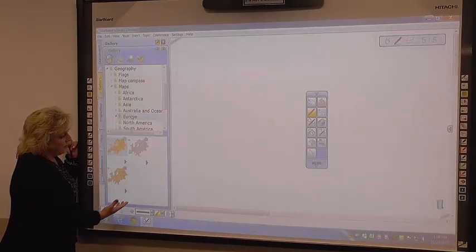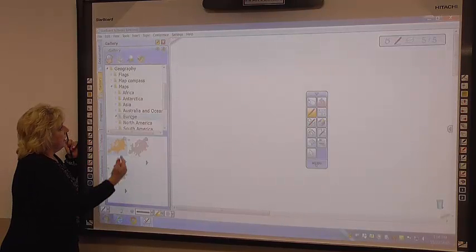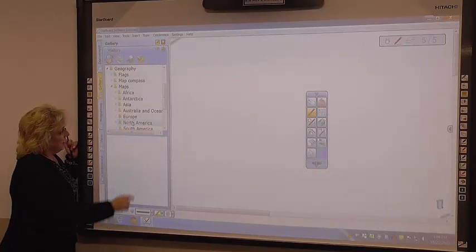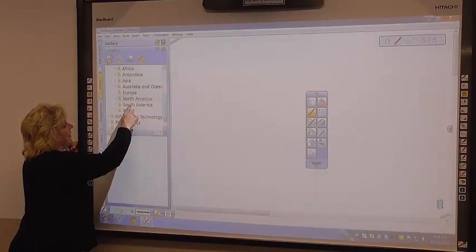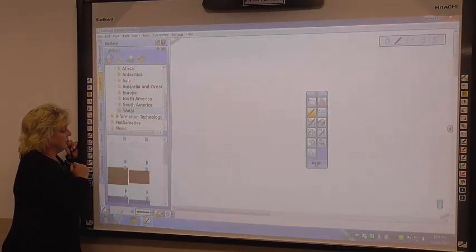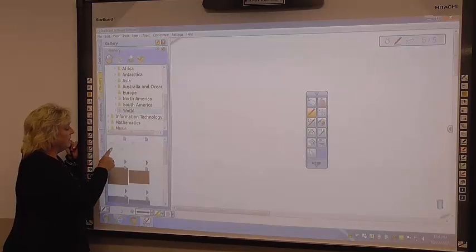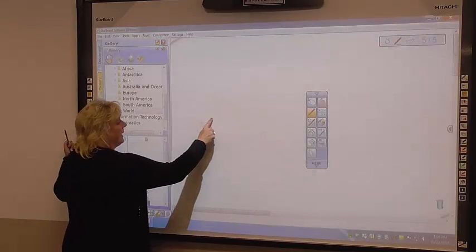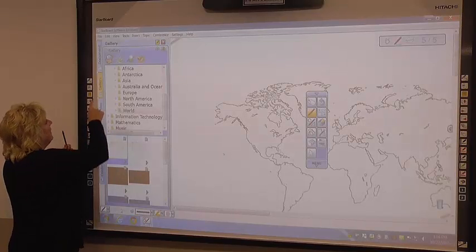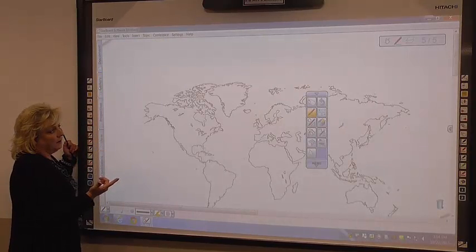There are some preloaded maps in here, and you can see there's a whole bunch of different countries listed here, and some of them don't have any. Here's a world map. So let's say that I want to use this object. What I simply do is grab it and drag it onto my white space. And that I simply did by using the gallery.